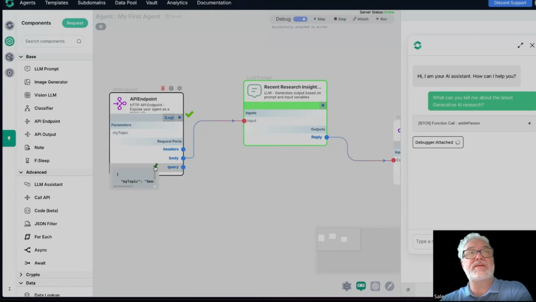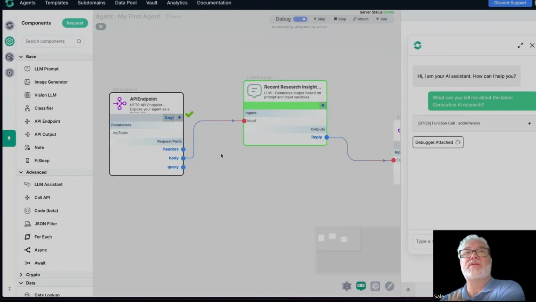So what it actually did is it used it as a query and took generative AI research. So what's going to happen here? You could probably guess. I took the body when I needed to actually get the query, but I wouldn't have known this. What I saw before was not this, but because I used debug, I now see that it was not in the body, but actually in the content.